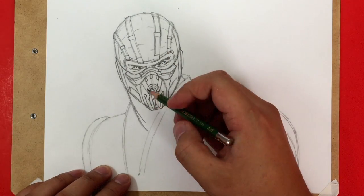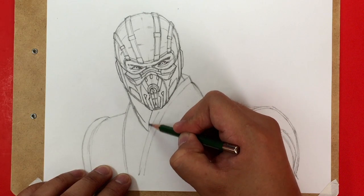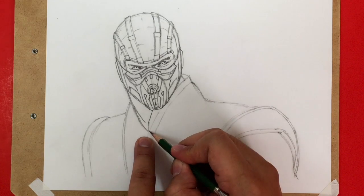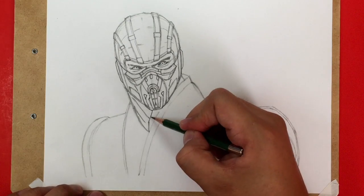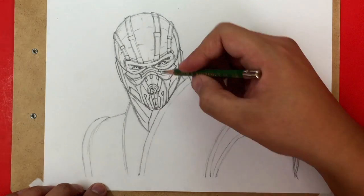Draw that line. And then I'm gonna find a spot right here, and I'm gonna draw a little line like this, and then change its direction until it meets this little corner right here. Okay, I'm gonna draw another wrinkle from here, going down to this point right there. All right, let me darken that.